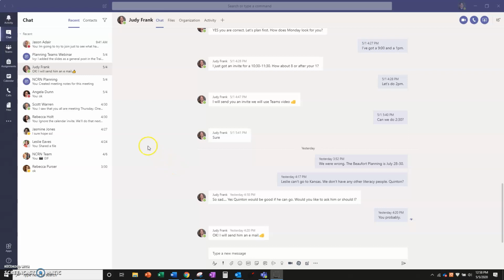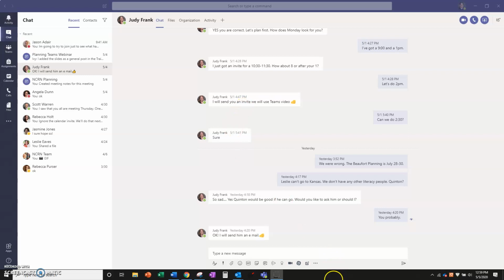Chat is the same as a text message or an IM. You notice here I'm planning with Judy, and we're talking about when we can meet. Now, in an email chain, this would be a new email that we'd be going back and forth with. And if I had even 2 or 3 people, we'd all be sending new emails, and we'd have to scroll all the way down to see what people said ahead of time and when I replied, and so on. It's a hassle. Chat really is a convenience.